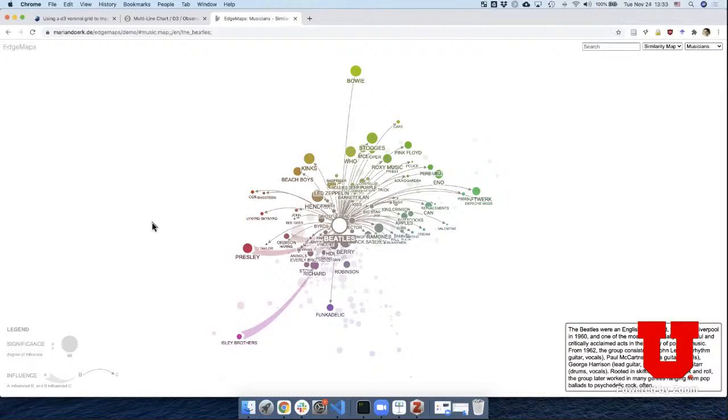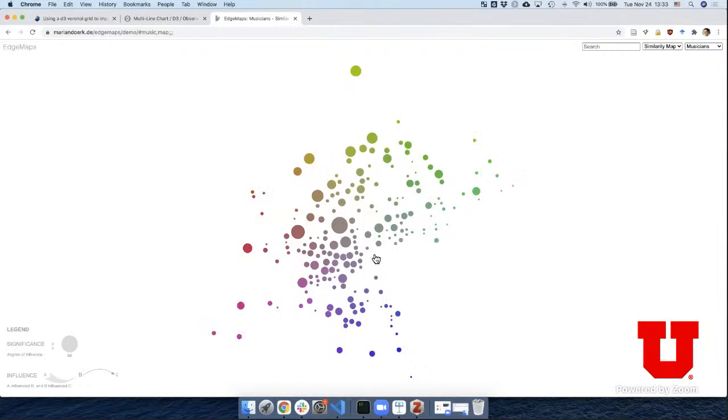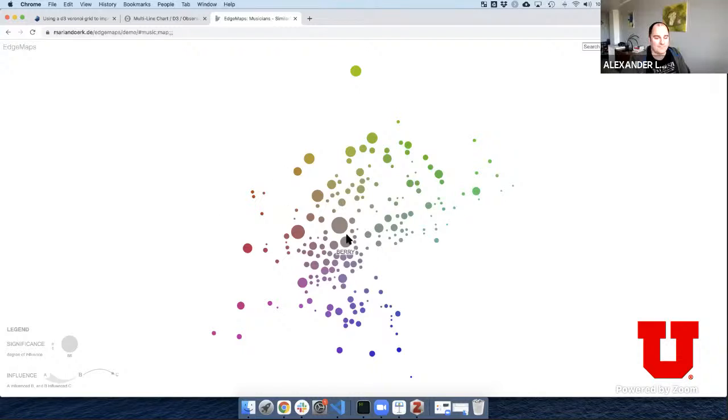I guess the data we're seeing is that the nodes are bands, and the links show which bands influenced others, so the directional links with arrows, for instance. Yeah, exactly. If I told you to go out and build this visualization, how could you get that data set?